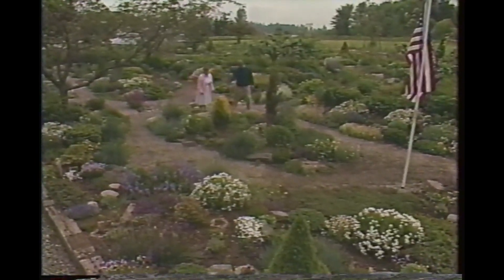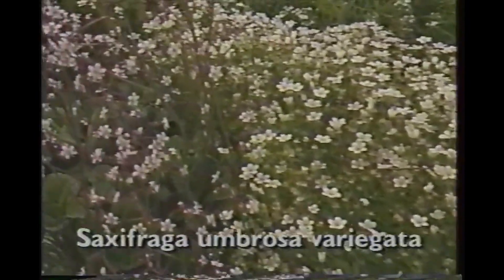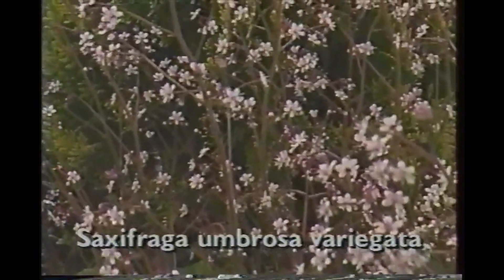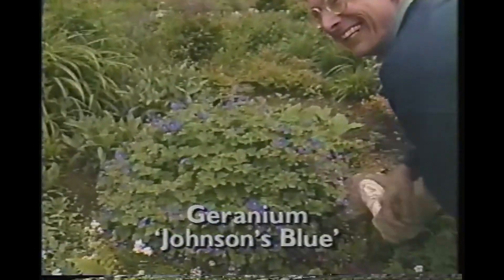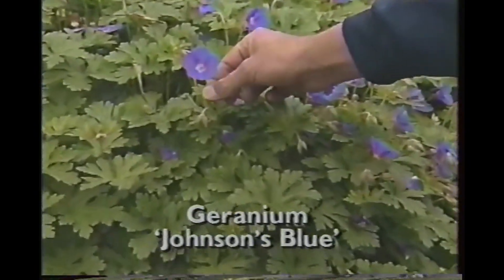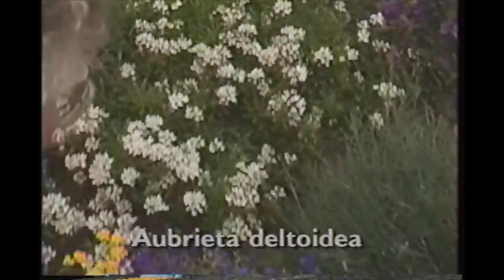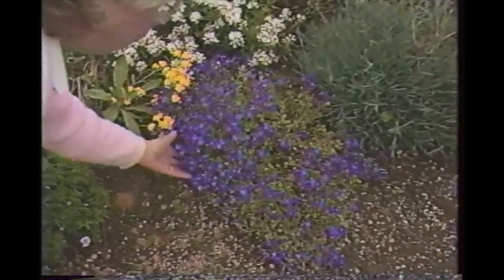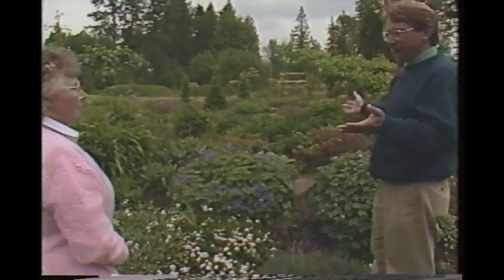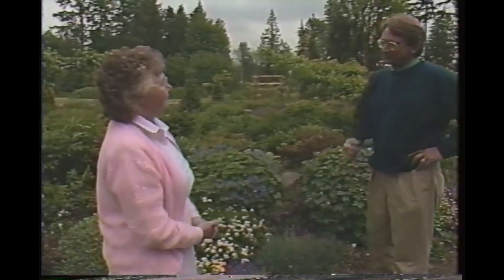Are these all saxifrages? Many kinds of saxifrages. This one is a Moscata; this one is an Arenosa viragata. They bloom this time of year, and usually for about a month. More saxifrages. Oh, here's something I recognize — I've grown this, but not so well. Johnson's Blue — the true geranium. I always tell people that Pelargoniums are not true geraniums, but these are the ones that are hardy. This is nice too — this is Aubrieta, Aubrieta deltoides. Everyone wants that big mat of purple flowers that blooms early in the spring and hangs down over the rockery, and Aubrieta is exactly that.